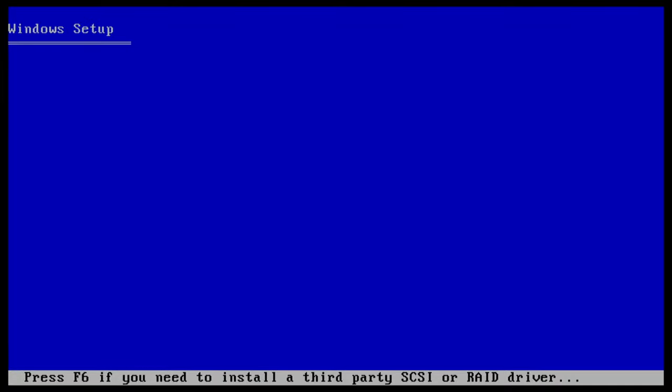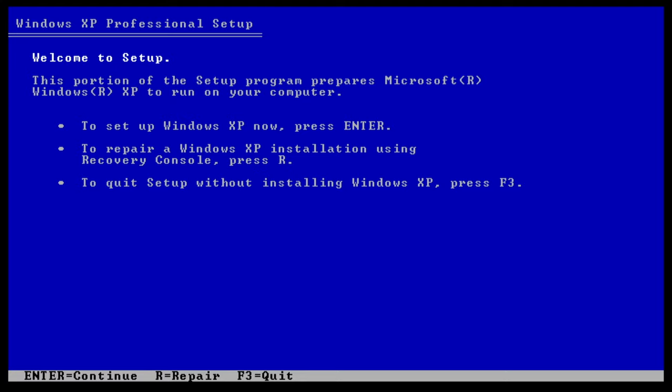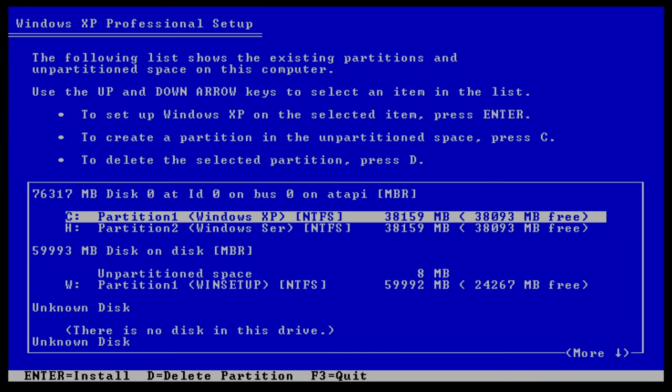And this is part of the setup process. I'm gonna go ahead and do a bunch of things. And to be honest, this is actually faster than doing this on a CD. Just a quick heads up. Okay, let's go ahead and set up Windows XP. And there we go. So we have Windows XP and we have Server 2003.